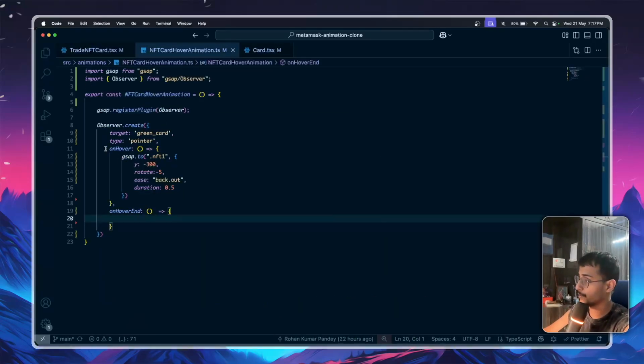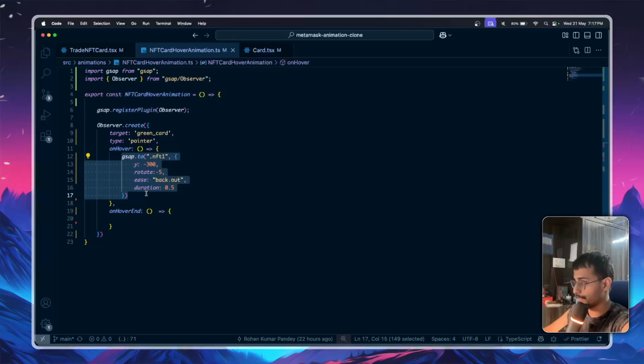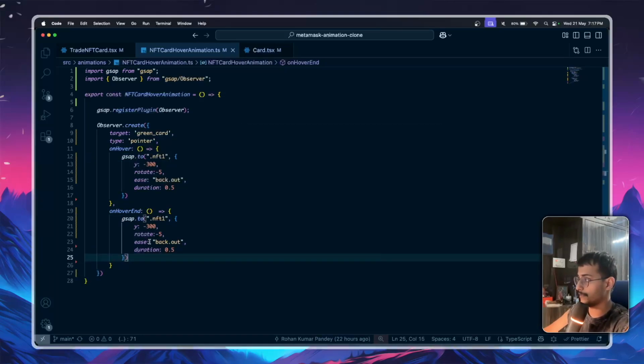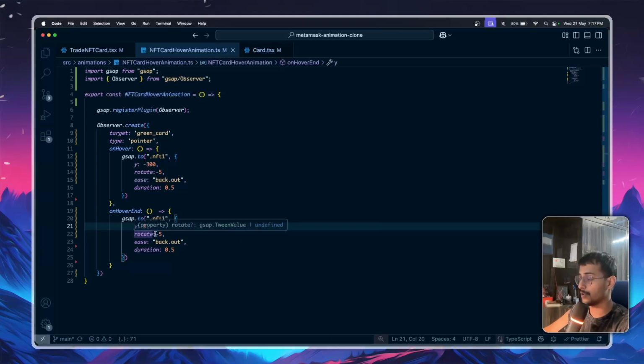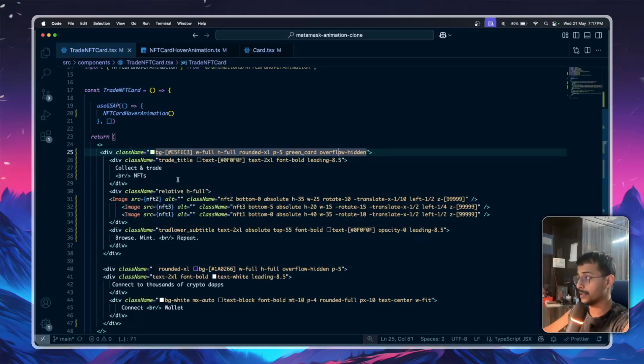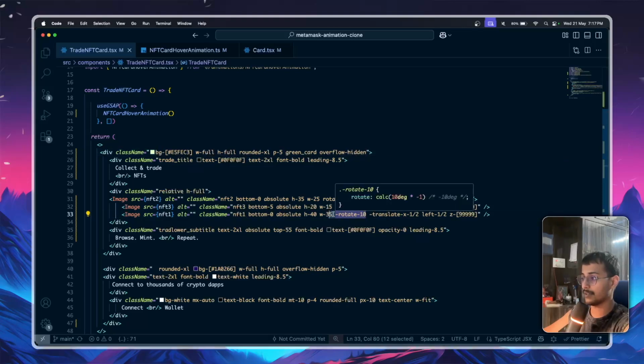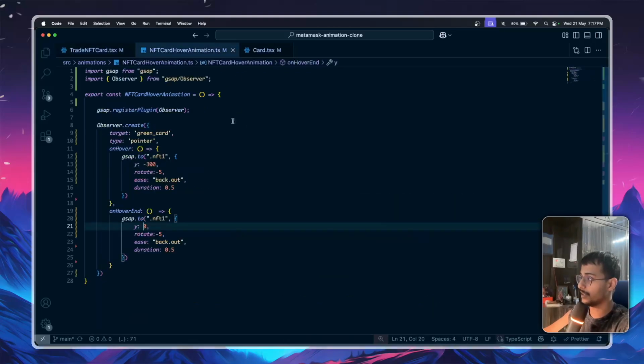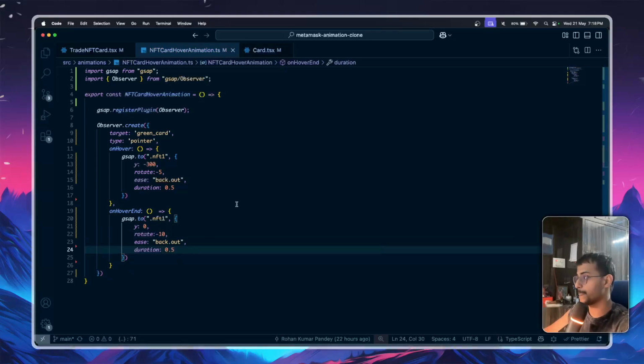Let's define that in GSAP also. NFT1 y should be at the 0th position, and rotation should not be 0, because initially the NFT1 had a rotation of -10 degrees. So you have to place it to the original position. Sorry, not y, but the rotation of -10 degrees.